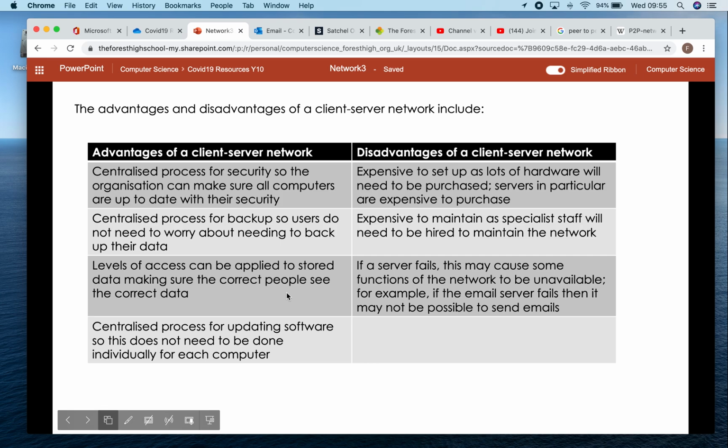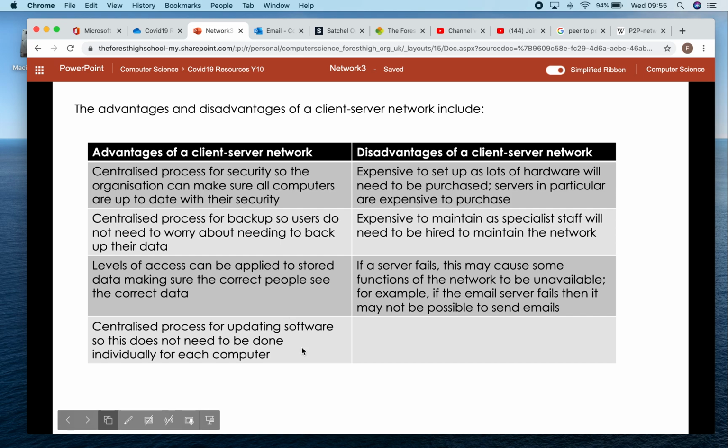And obviously we don't want the students to be able to see what the administration is of the school. You don't need to know about the finance. You don't need to know about the timetabling or anything else like that. So we can say you don't have permission to see this particular information. And we call that levels of access.